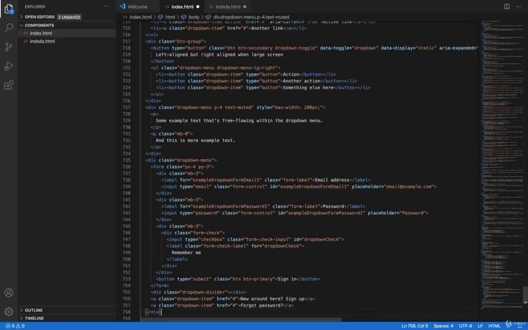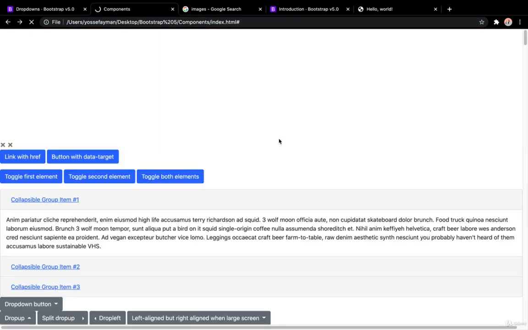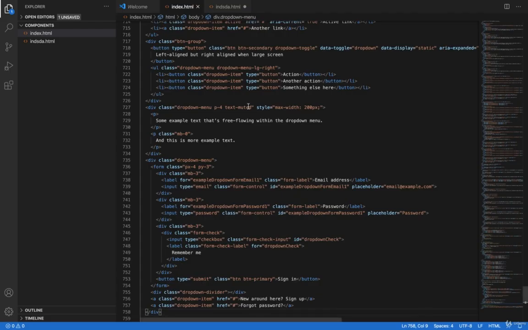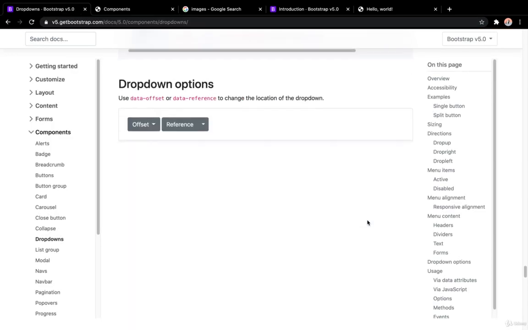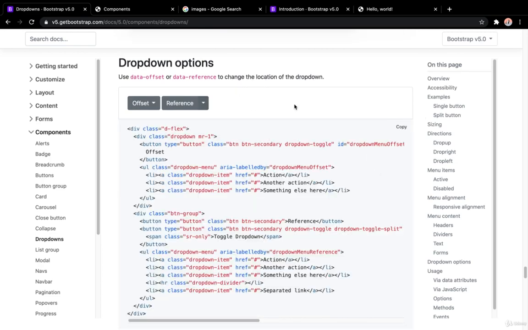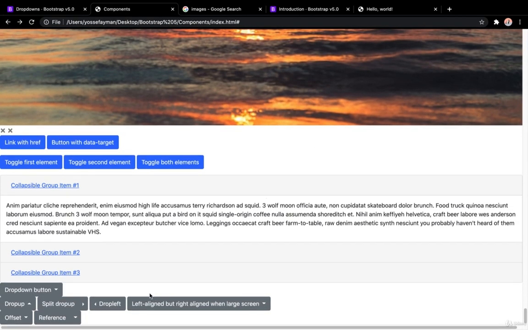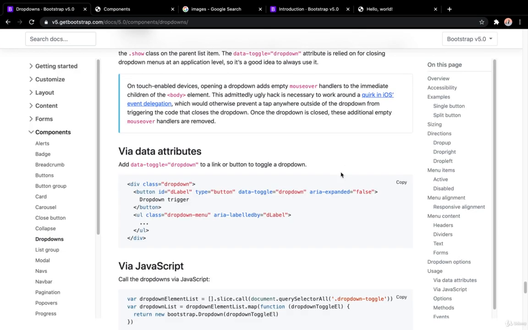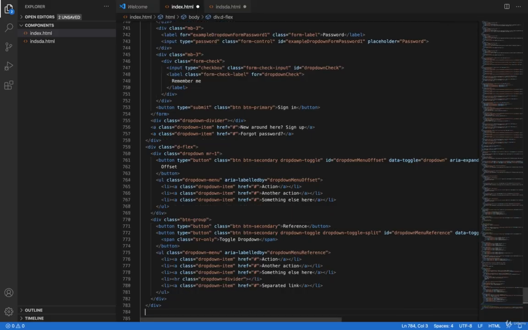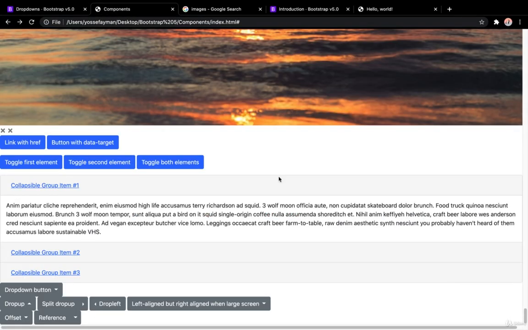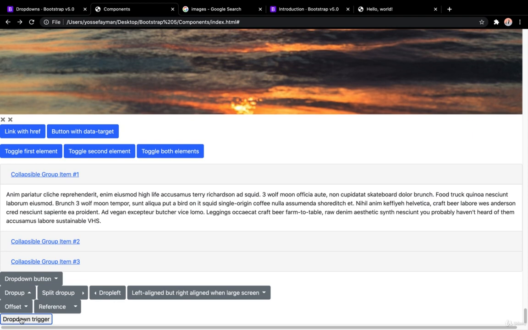I will copy and paste again. So we have a problem with Bootstrap 5. Anything we have a problem with, we will just know what is going on here. Okay, and here when I reload, do we have something new? Yes, now I have this. Okay, then I have this one. I can do it via data attributes. So here when I reload, do we have something different? Yes, nothing here. We just have this button. Okay, great.